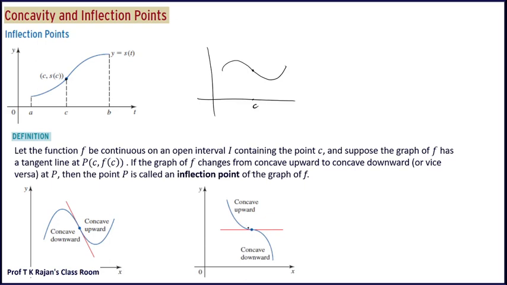Similarly, this is also a point of inflection of this curve because it changes from concave upward to concave downward. See that the tangent at this point is such that the curve is crossing the tangent. Similarly here, this point is a point of inflection of the curve which changes from concave upward to concave downward, and here also the curve crosses the tangent. So whenever a tangent exists at the point of inflection, the curve crosses the tangent. That's the peculiarity of point of inflection.